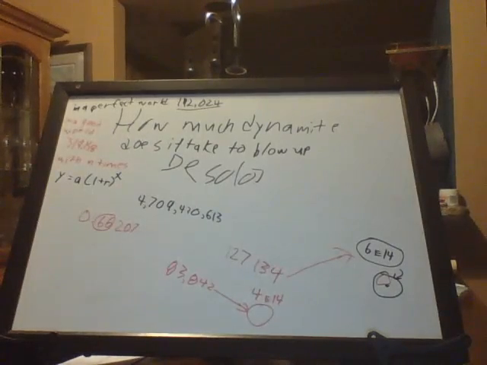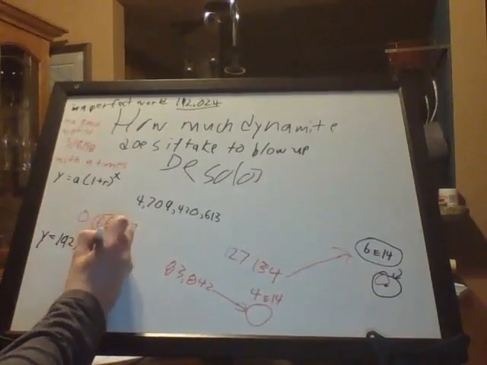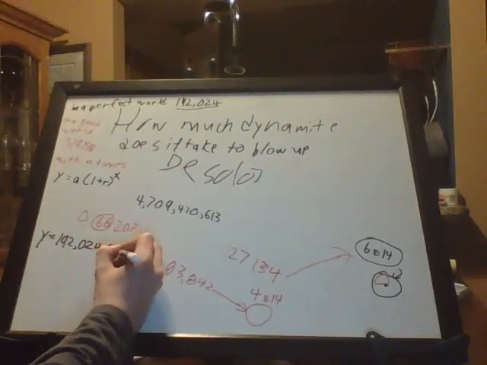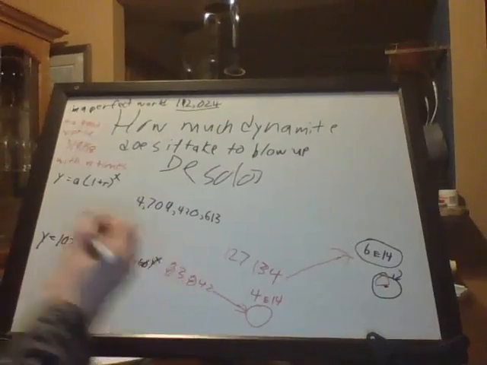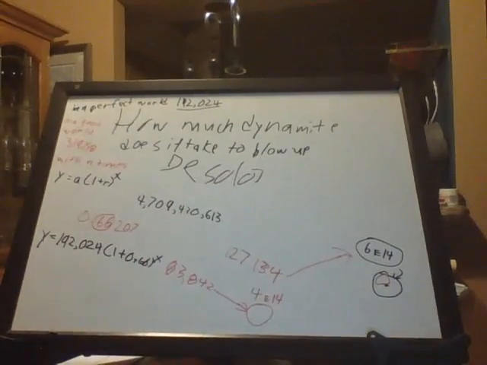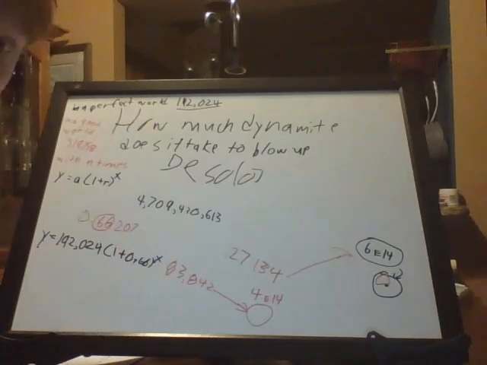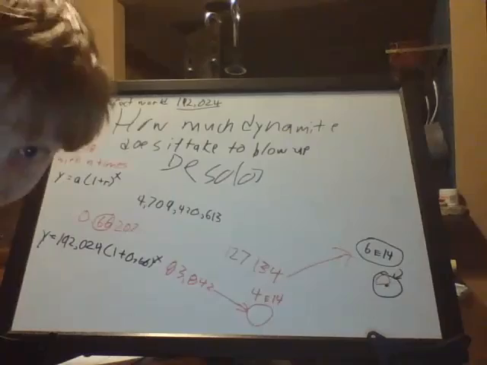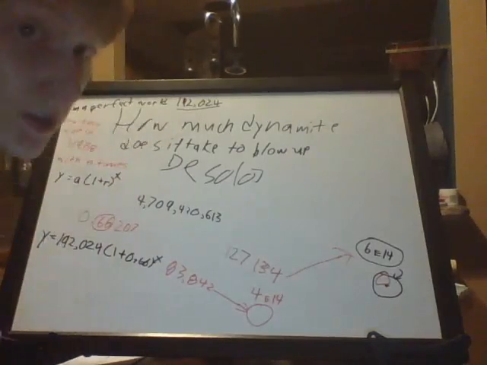Alright, so we have that y equals 192,024 times 1 plus 0.66 to the power x. That is the formula we need to display this. Now, let's actually graph that formula. Actually, let's not. This is the formula to detect how much dynamite in total it is going to take.